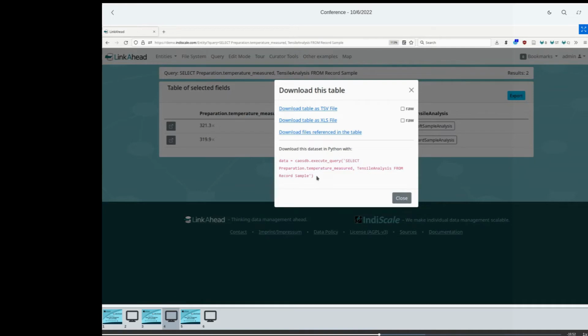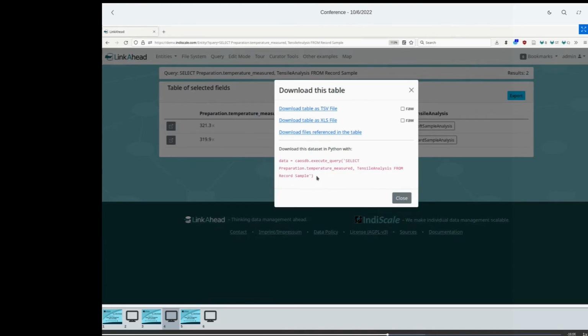Let's read it so we have it in the recording properly. Okay. The question was, I imagine the creation of a record type for each analysis, experiment, simulation you perform can be rather lengthy and tiring. Can you share your experiences with this? Yes, the amount of effort you have to put into this depends on the level of detail you want to have in the end. Of course, the ideal way would be to really create a new record type for each kind of experiment you have. But with LinkAhead, it's possible to start easy and add this detail later on.